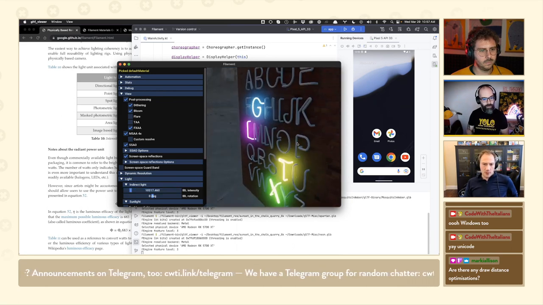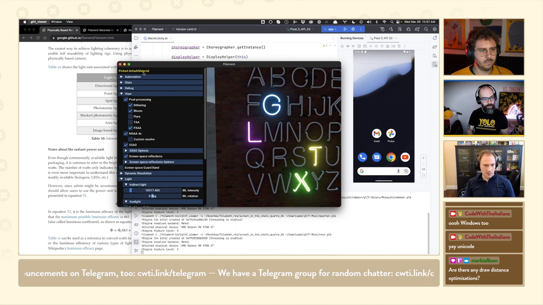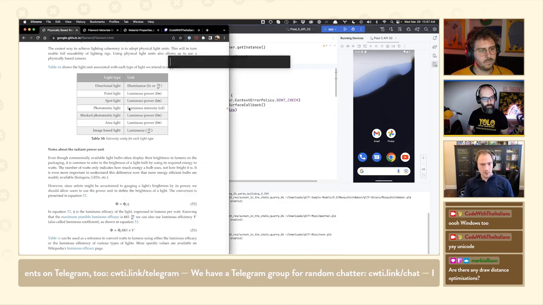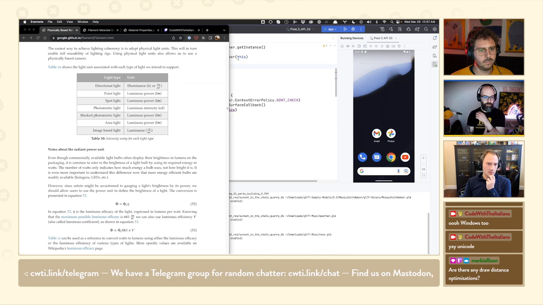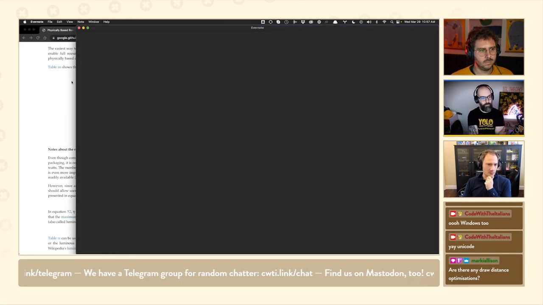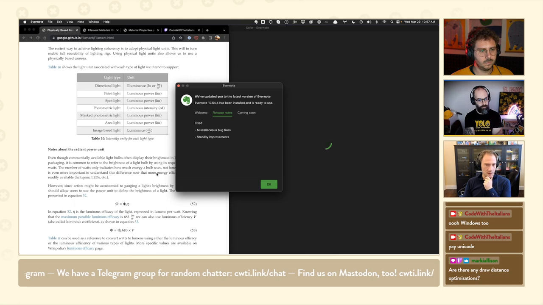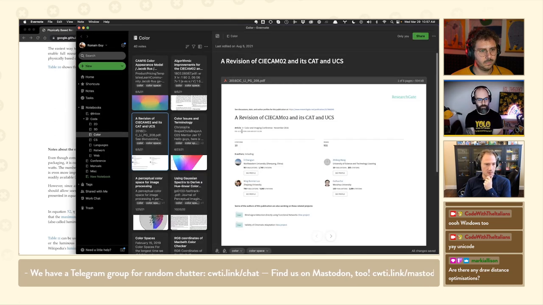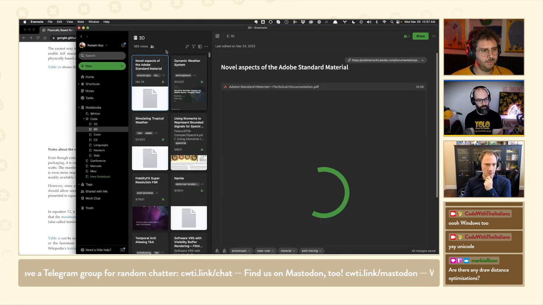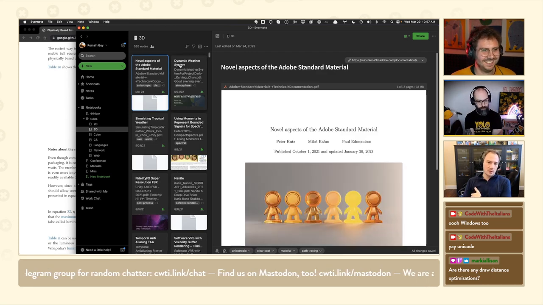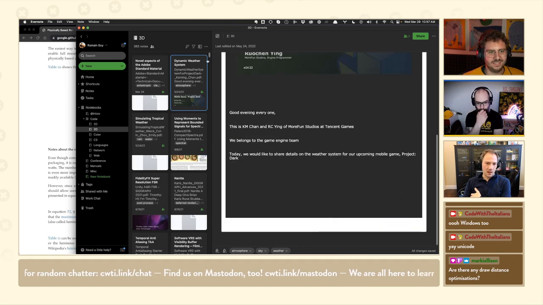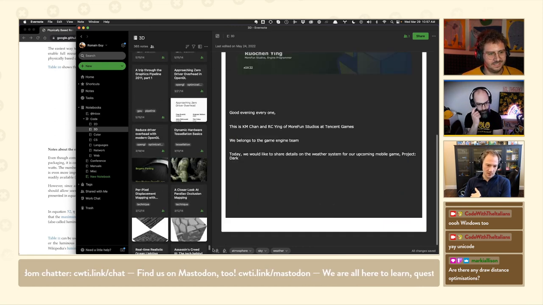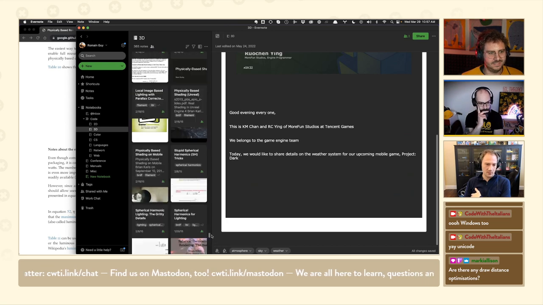A lot of it is just looking online, finding the right papers. If I launch my Evernote to give you an idea: Wikipedia, for instance, was fantastic for all the light units and all the light equations. They were all available there. And every one of those notes is actually a paper or a complex article. We went through a lot of those things to get to Filament.